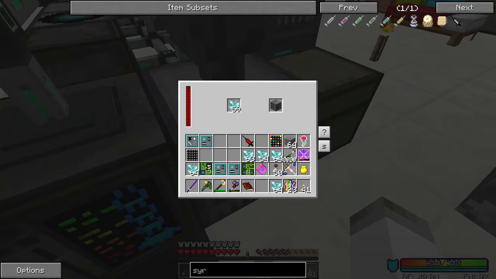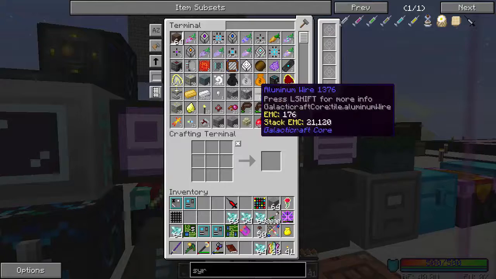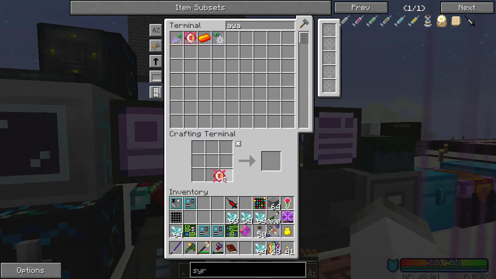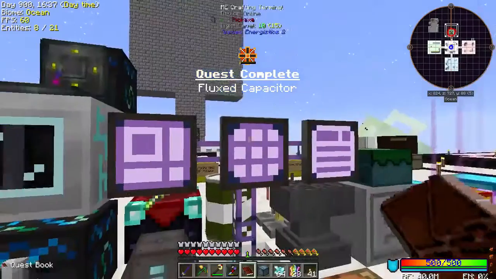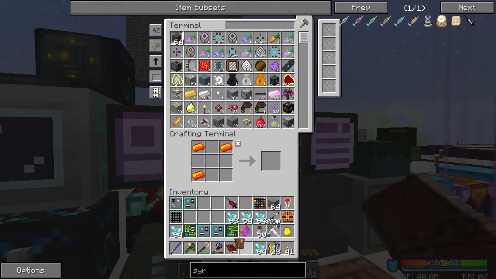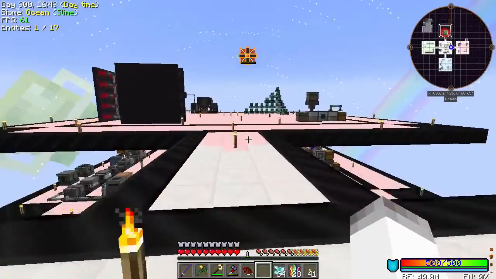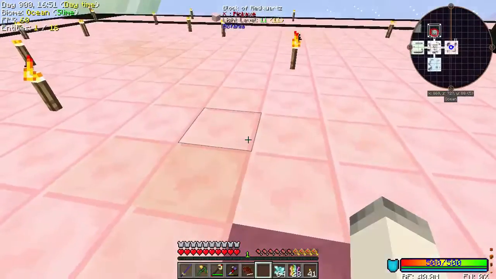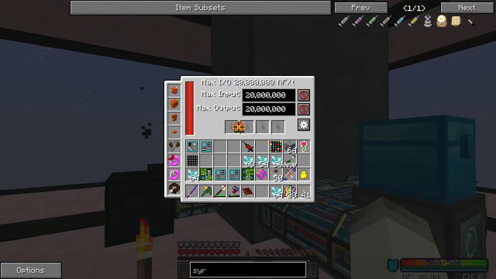So that's already at 30%. So we'll get back to that in a second. Now, do we have our awakened cores? We do. Alright, so we'll take this, that, and make the Draconic Flux Capacitor. So with that, we'll take the far right bag, like normal, or like today anyway. Greater bag, Amulet of Growth, boring. Alright, so real quick, let's go charge up our, what does this hold? It holds 250 million RF.